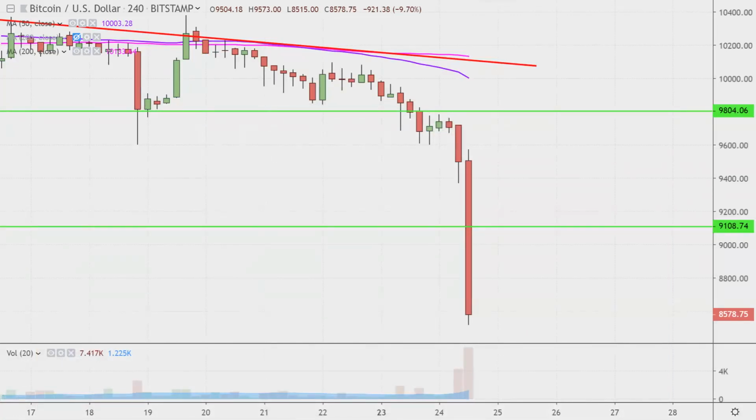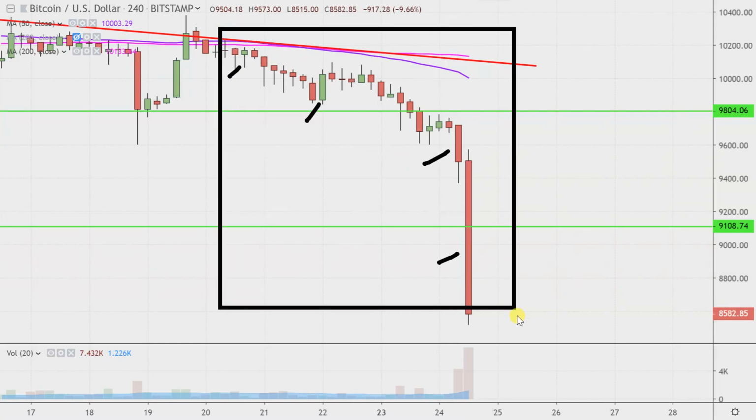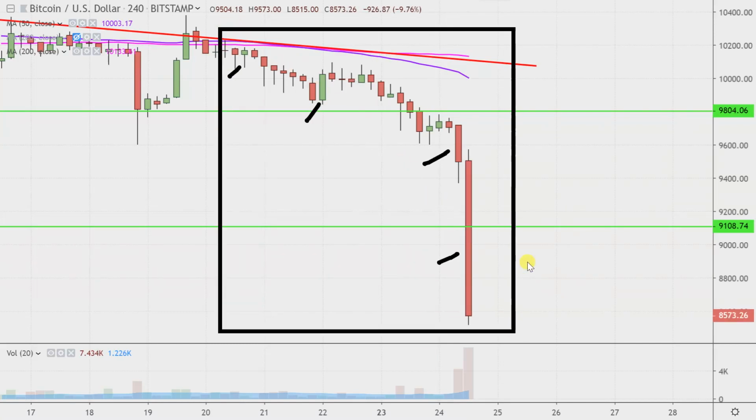Real quick, what do I mean by 4-hour in case maybe you're new to charts? Instead of each one of these candlesticks here representing 1 day's worth of price action, which is what you would normally see, each one represents 4 hours. So while this here may look like a few weeks worth of time, it's actually just the past several days broken down into 4-hour time slices. I like this time frame because it does a good job of telling the quote-unquote story of the price, and then makes mapping out where levels of support and resistance are a bit easier to see.